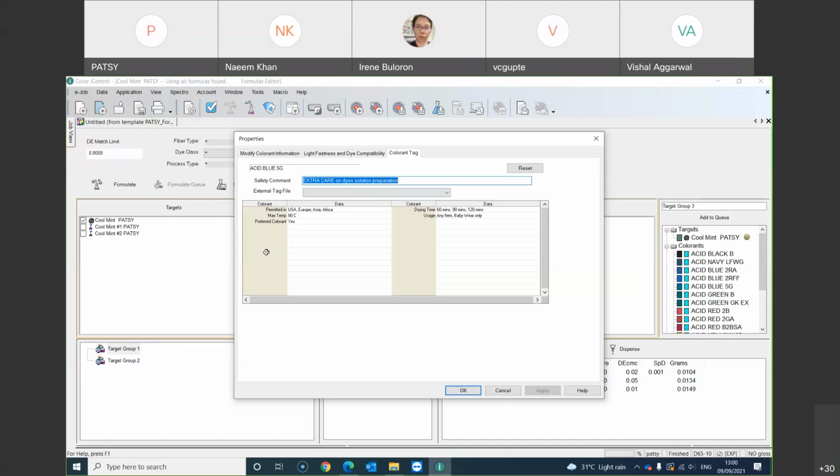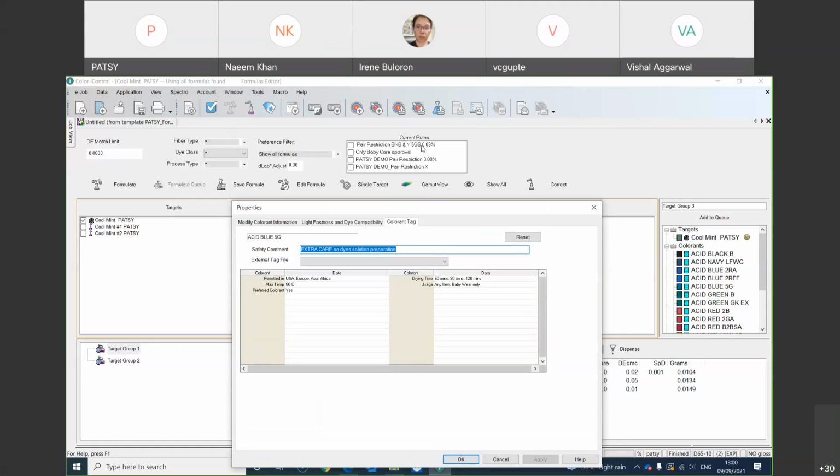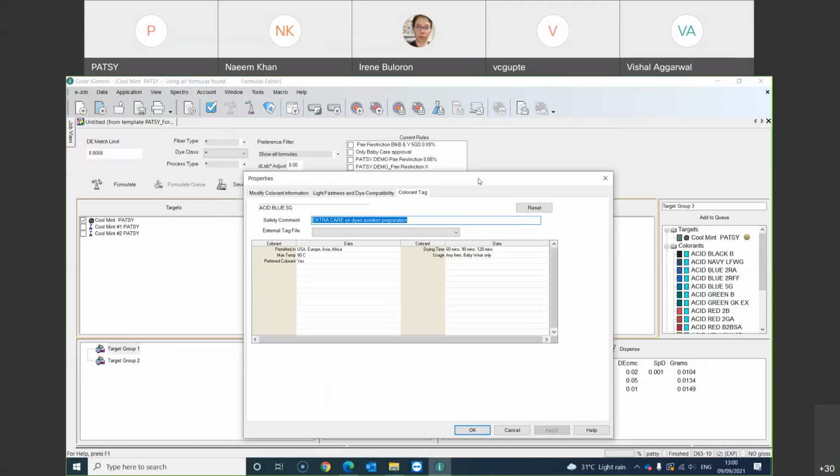Something like this is the affinity one, trichromatic one, or maybe this one can only be used for outdoor because of the fastness. You can also put it here as a colorant tag. With this colorant tag, you are able to generate rules to help you select the different dyes. So this is one of the features I see most of the time we don't utilize, even though it's available. But it will help the customer to select the correct dyes, especially those who don't have experience in formulation.